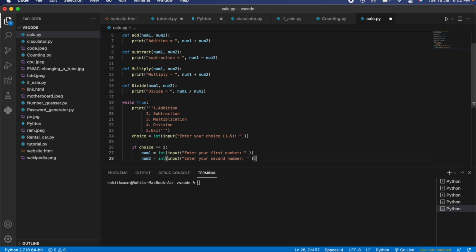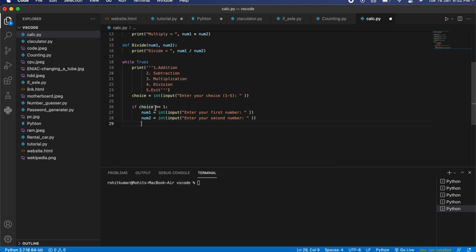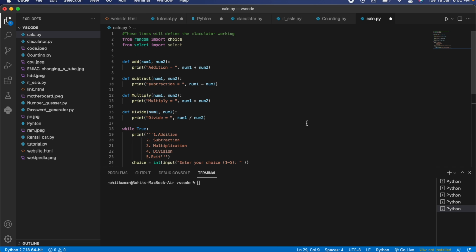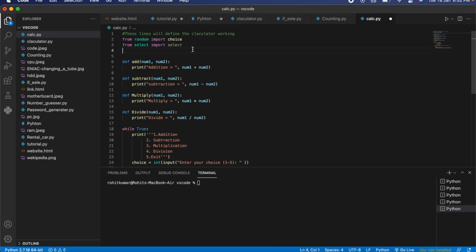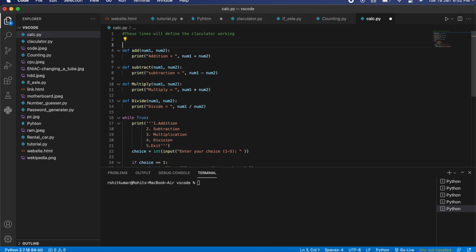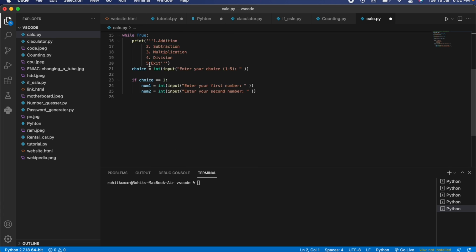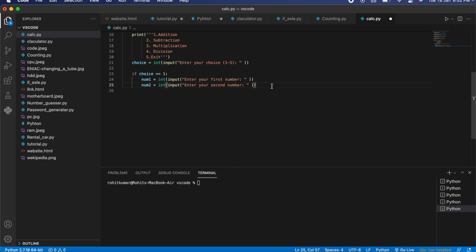Now we will define what this choice 1 will do, as we have defined above. Now we will see what this function will do.